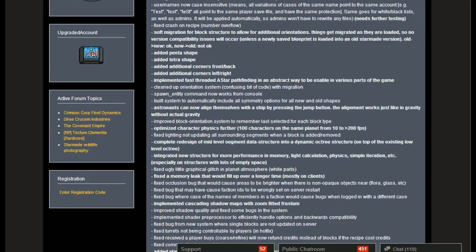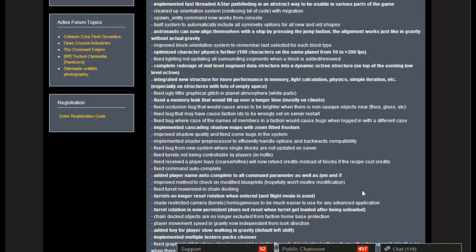Fixed lighting not updating. Oh wait, you better check that out. I'm redoing the bold ones. So, complete redesign of mid-level segment data structure into dynamic octree structure on top of the existing low-level octree. Integrated new structure for more performance in memory, light calculation, physics, simple iteration, etc., especially on structures with lots of empty space. Fixed a memory leak that would fill up over a long time, mostly on clients.